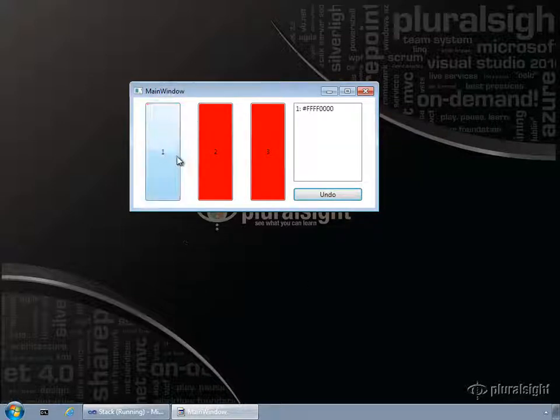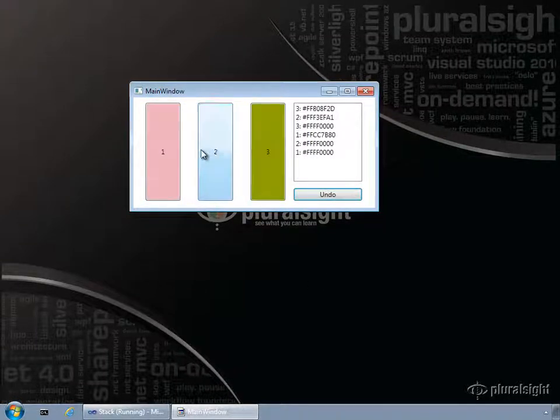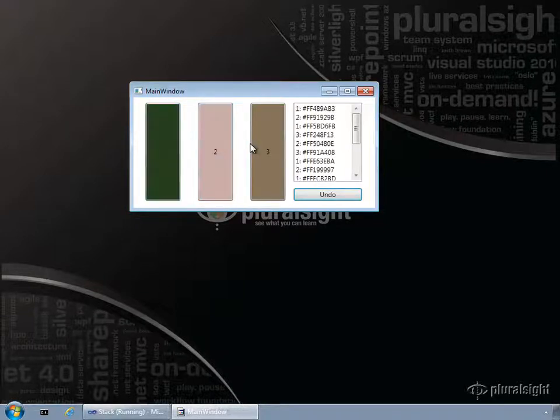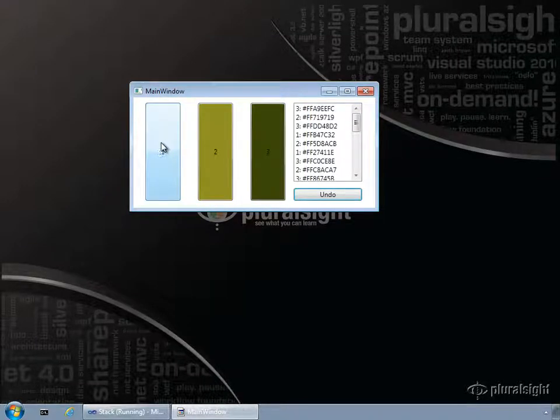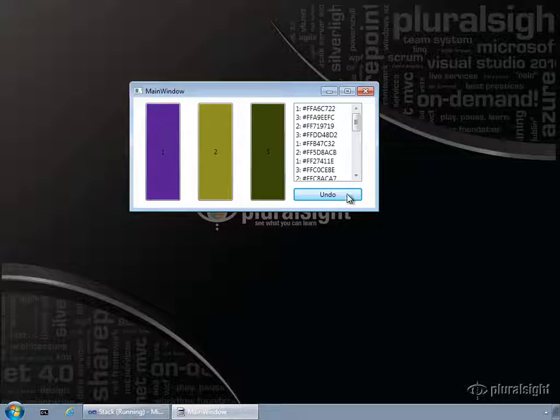Now if I just go a little bit crazy clicking on these things somewhat randomly, you can see that it's storing a lot of values here with a lot of colors and the buttons in any order. But now if I start clicking undo, it's going to undo everything I just did. I'm not keeping track of the state in any other way. Red isn't hard-coded somewhere. It's just using the stack to store the changes that were made and to reverse the changes when undo is clicked.